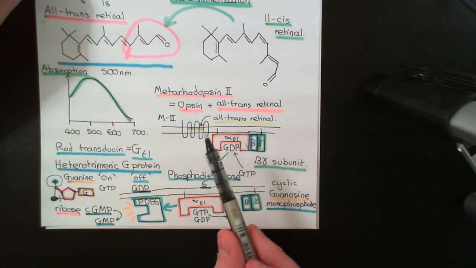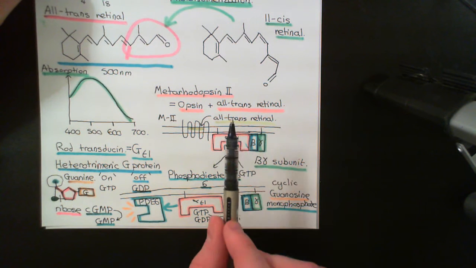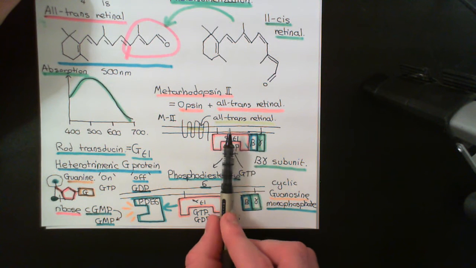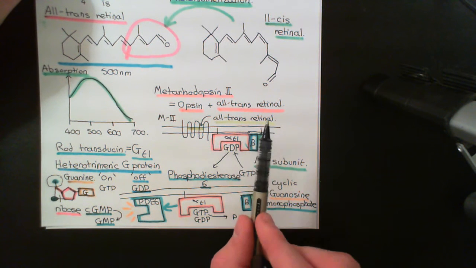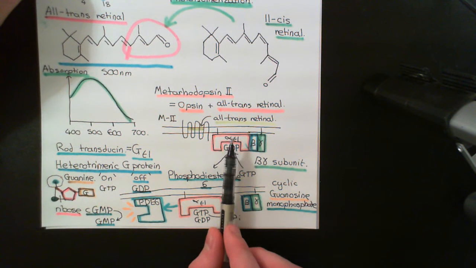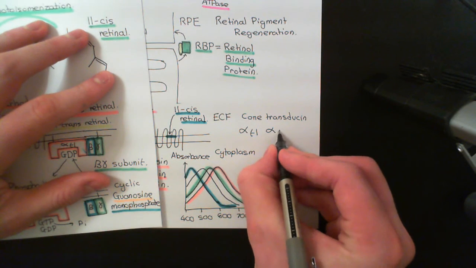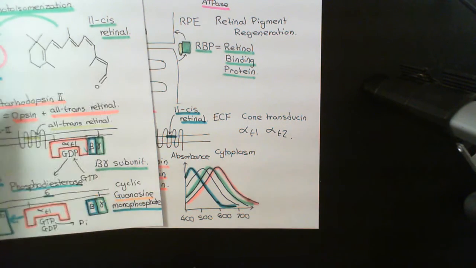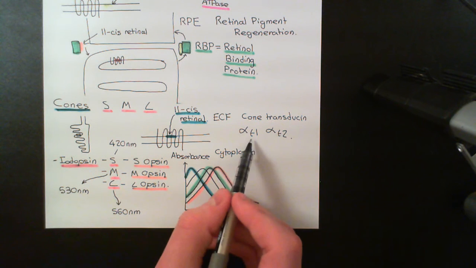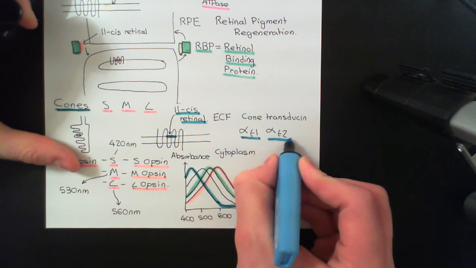So rod transducin is this heterotrimeric G protein made up of an alpha, beta, and gamma subunit. We don't care what the beta and gamma subunit are. The important one is that you have an alpha T1 alpha subunit, and as soon as you have that, we call this heterotrimeric G protein rod transducin, no matter what the beta and gamma subunits are. Cone transducin is going to have a different alpha subunit, but it's going to do the same sort of thing, and it's called alpha T2. So it is fundamentally a different protein. It's going to do exactly the same thing as alpha T1. They're both alpha T subunits, and the T of course stands for transducin, and they both do the same sort of thing.